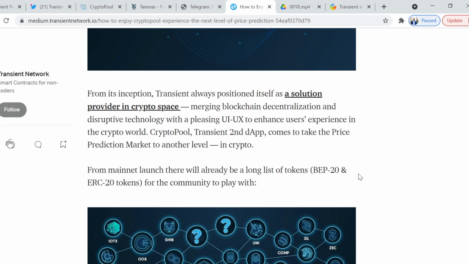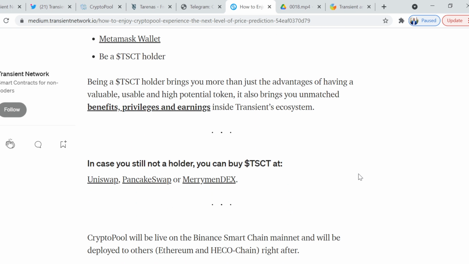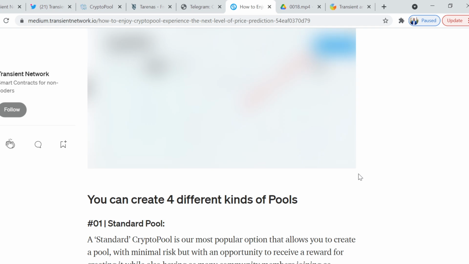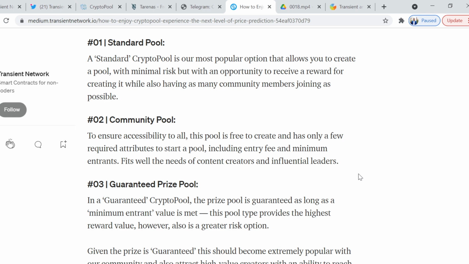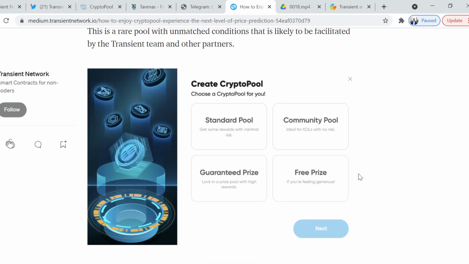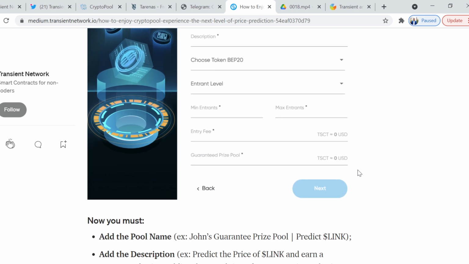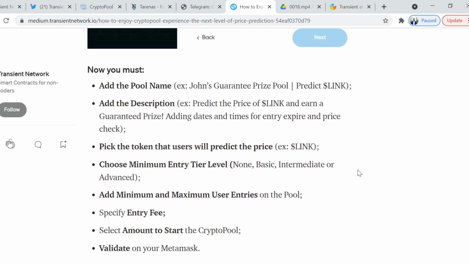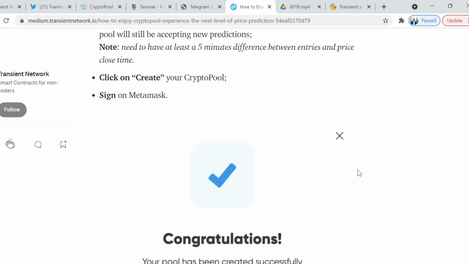It's a 5-minute read, very simple. I went through it so that I could wrap my head around how it works and how this entire ecosystem works. So for me, I think it's valuable to take the time to read this and get an understanding about standard pools, community pools, guaranteed price pools, and free price pools. But I think it's exciting and very relevant at the moment where we're at, that something like this has come out. I believe it's going to have real legs in the months and years to come. So for me, I find it very, very exciting, very fascinating.